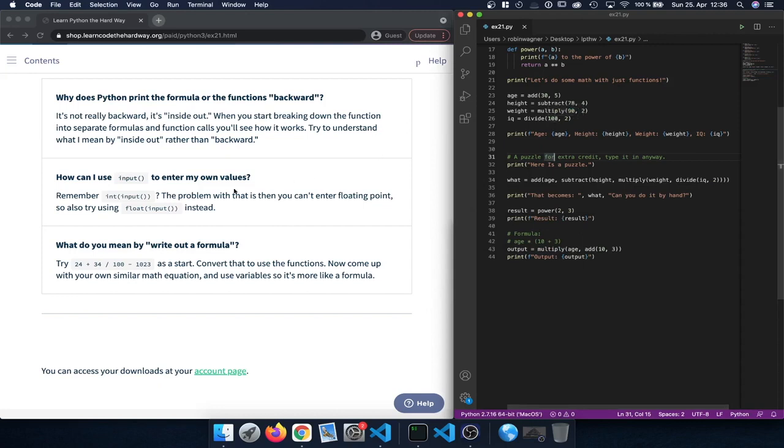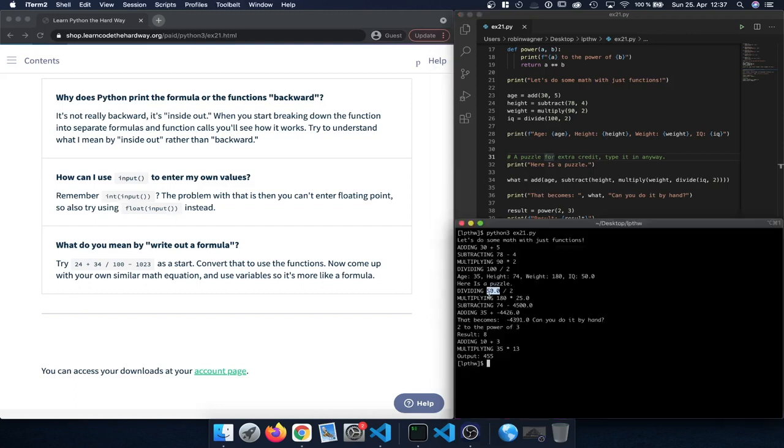And then if we turn that into an int, we may lose some precision, because int would basically ignore whatever is after the dot. So here, if instead of having a value of 50.0, we had a value of 50.3, and we turn that into an int, we would just chop off the value after the dot. So we would lose some of the precision. It would store the value of 50.3 as 50.